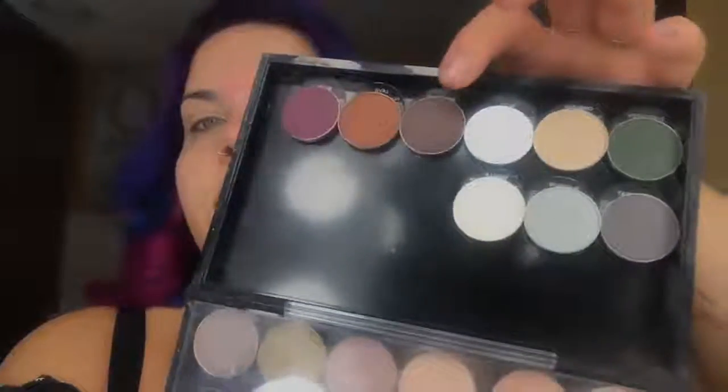Alright, so for my eyes, I'm going to use two new colors that I just got called Brownstone and Champagne Bubbles. So Brownstone is like a shimmery brown. And then Champagne Bubbles is a shimmery, lightish champagne color. So this is Birthday Suit. This is my eyeshadow primer slash concealer in one. I have a couple of little guys from waxing my eyebrows that we'll have to cover up. Seriously, so annoying. So this is Brownstone and this is Champagne Bubbles.